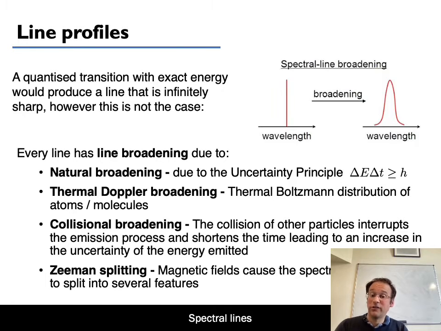And there are other processes as well. So one example is Zeeman splitting. Zeeman splitting is the fact that the atoms and molecules can interact with strong ambient magnetic fields, which will lead to further splitting of the two energy levels between which this transition is occurring, that's generating the spectral line, and that will lead to splitting of the line and what appears to be broadening, of course.